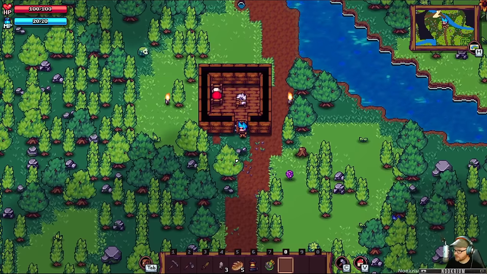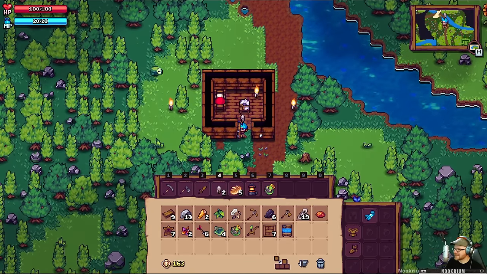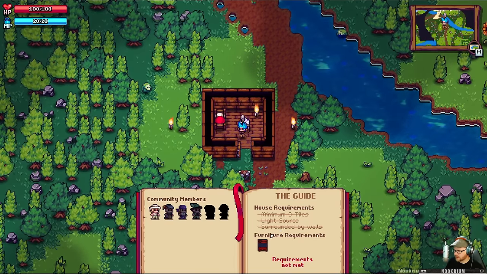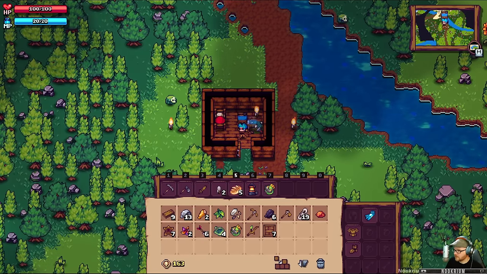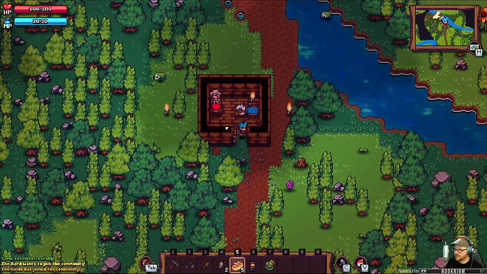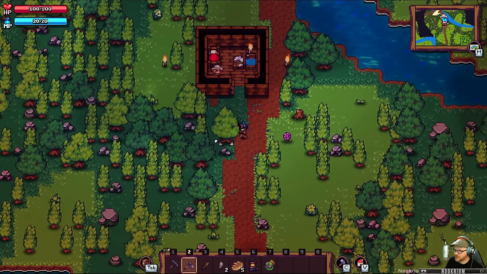Now, light source, walls. I mean, I got a torch here. You want a torch inside the house? Done. How do I assign it to you now? Need to be physically in a house. Ah. He needs a working table. Okay. Move in. Hooray! Okay. Neat. Yeah, it's like a village building sort of thing.